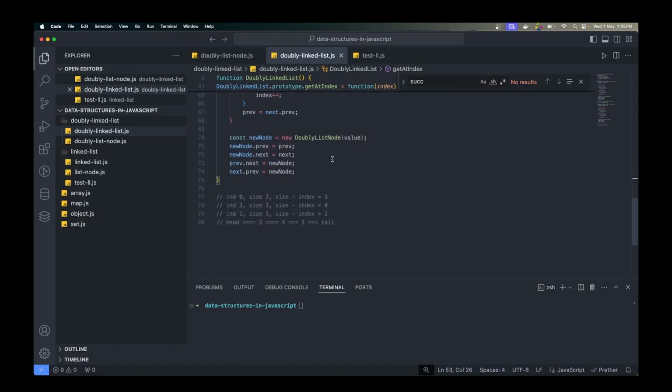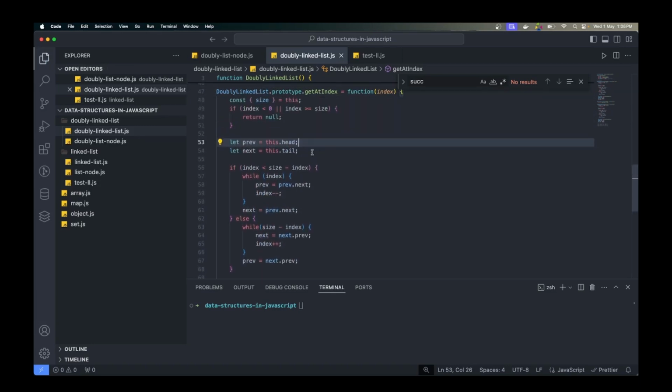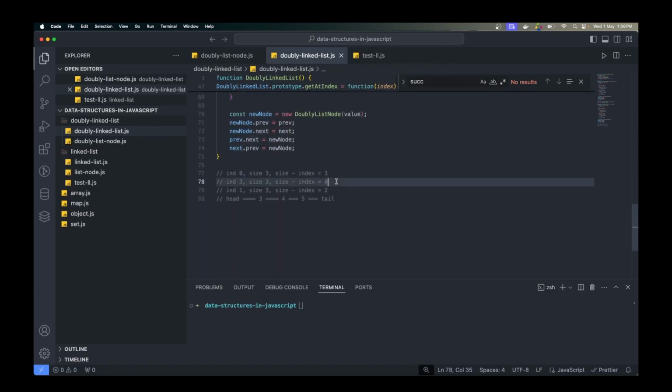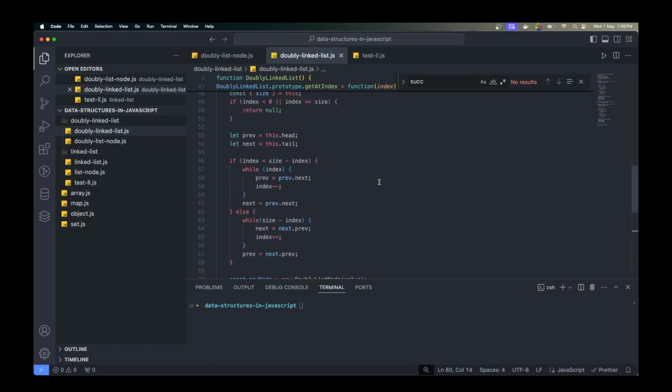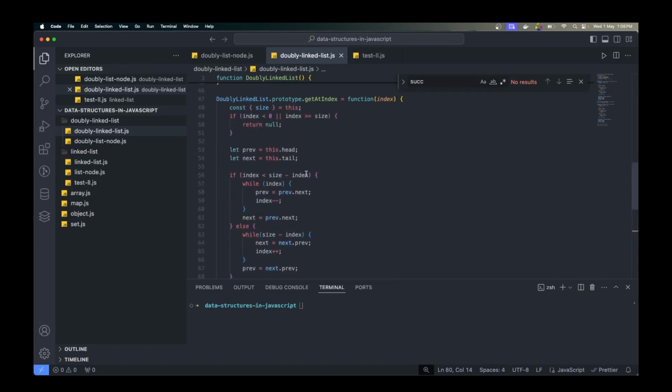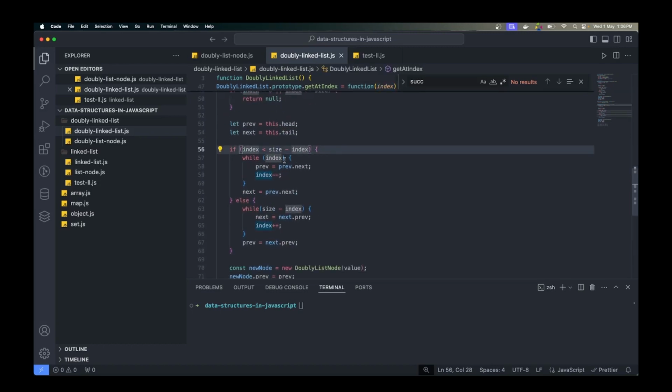Now similar thing we can do, if we are going to get it from front, or if we are going to get it from back. So here also we are going to say previous is pointing to our head and next is pointing to the tail. A slight change here, if we are going to go to index 0, we will have to iterate till the index becomes 0.